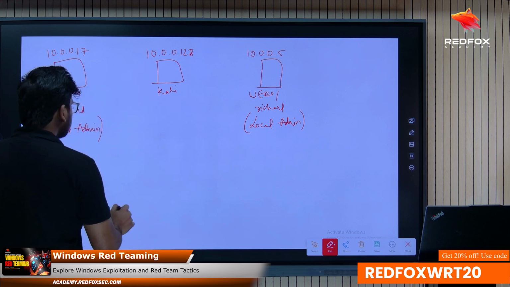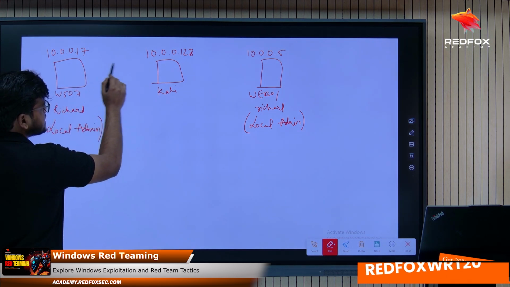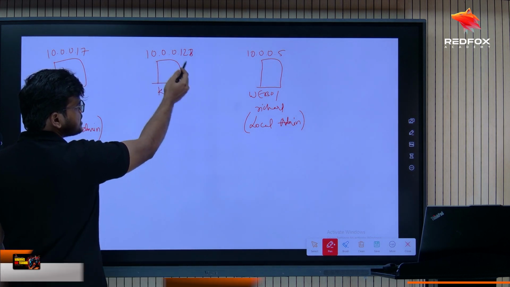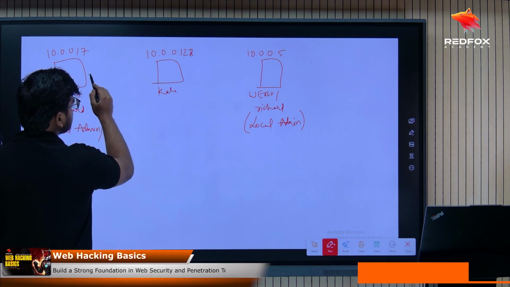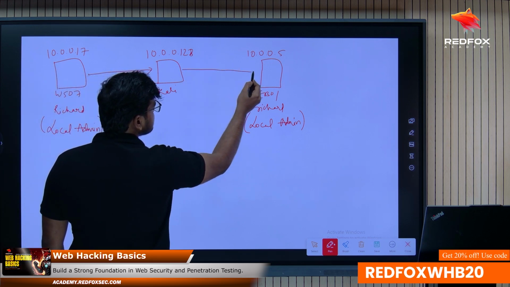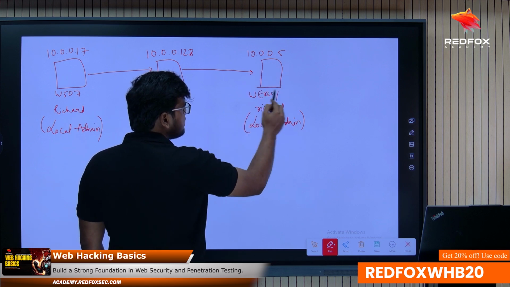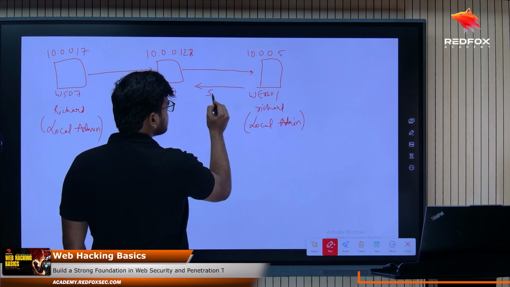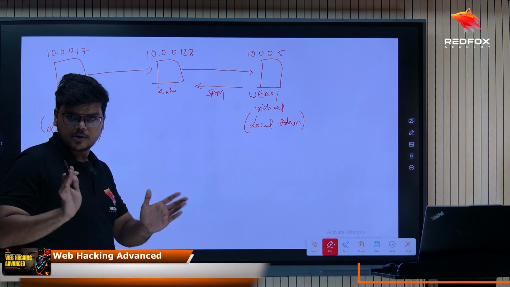So first we tried to access a fake share, it sent a broadcast request, we poisoned that, and then it sent the authentication request to this Kali machine. Then we forwarded that request to this machine, and using the authentication of the Richard user, since he is local admin on this machine, we dumped the SAM hashes. I think you're able to understand that.